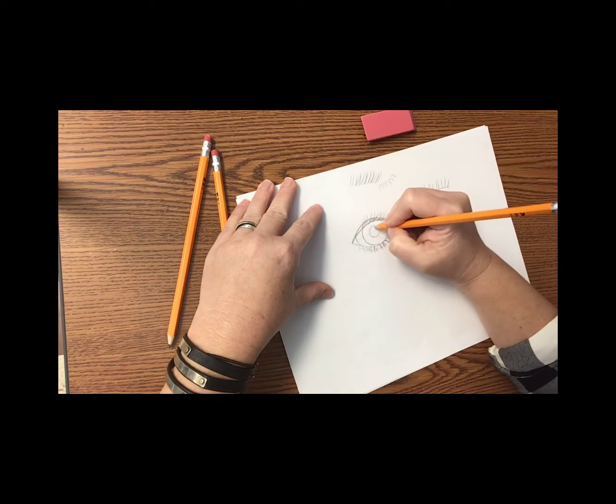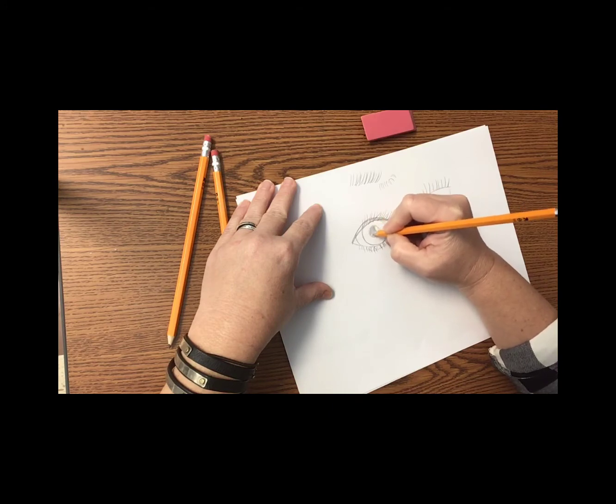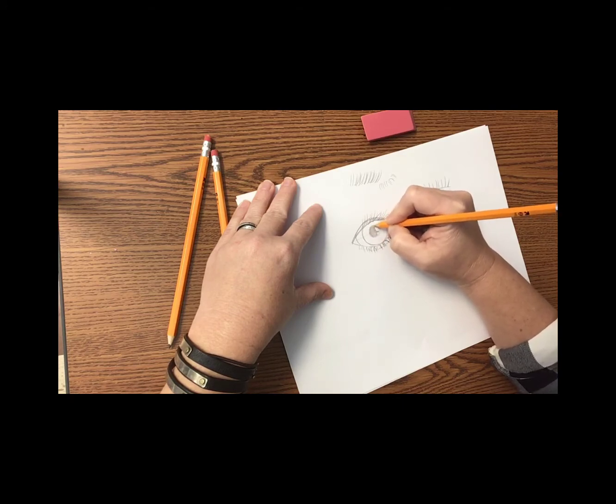All right, so the next thing I'm going to do, I'm going to put a little light catcher, or what it's called a reflector. So I'm going to add a little circle in here. Okay, and then when I come in to start shading, this will kind of just look like a reflection there. There's another way to do a reflector. And it's kind of a little bit different than this one.